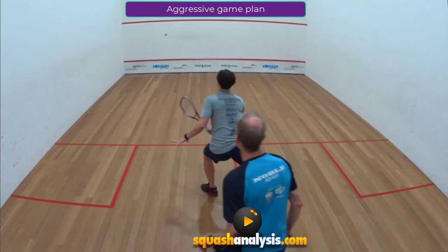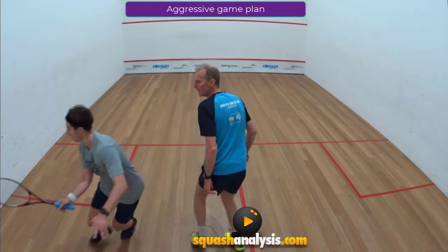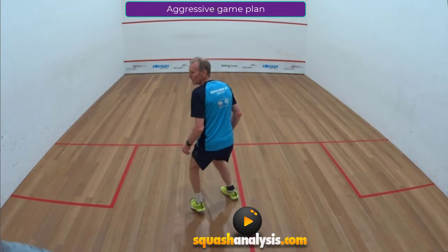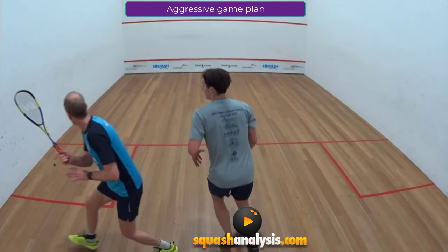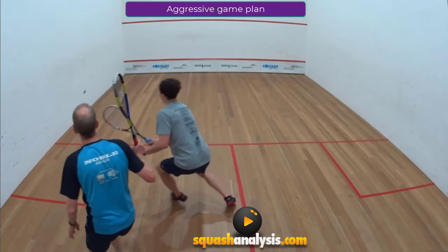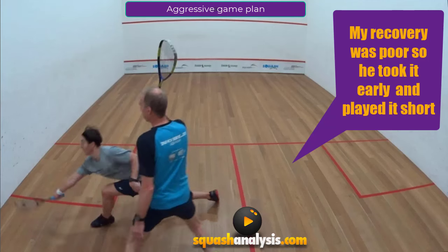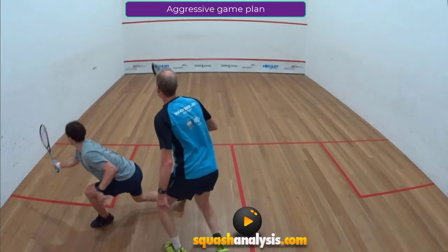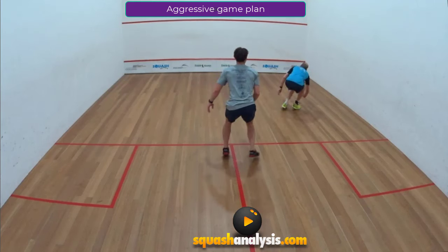So, because he's not super, he hasn't got as many options in the backhand. So I've pushed it deep. I should move up the court further, which I haven't. So he's pitched that relatively okay into the box. Should be slightly deeper, and I'll go deep and put it back where it came from once again. So that's a reasonable depth shot, and he's flicked that out with a boast. And I've come up, tried to lob it because I wasn't on top of the ball. So I'm trying to gain time to get back into a reasonable court position here.